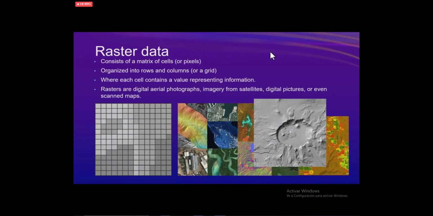And these can be aerial photos, imagery from satellite, pictures, scan maps, and even more. So I know we keep saying image analysis, but ultimately a raster can have these same types of workflows applied to it, even if it involves, like Yuri mentioned, SAR data or frequency information. You can apply them because ultimately it's these matrix of cells organized by rows that make up that data set that we're going to exploit.